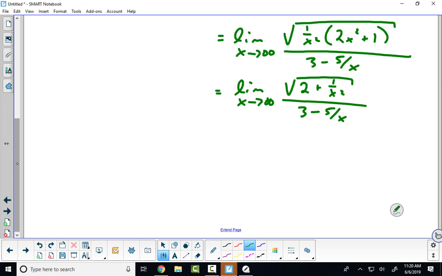So now I'm ready to run through this procedure that we've been doing, right? So we distribute the limit to the numerator and the denominator. Can I always do that? No. Provided the denominator doesn't come out to be 0 and the limits all exist. Then I'm going to pass the limit through the square root. Can I always pass a limit through a square root? No, provided the radicand is never negative and the limits exist. Then I'll do some more distributing, etc. Eventually I end up with the square root of 2 plus 0, all over 3 minus 0, which gives me the square root of 2 over 3.